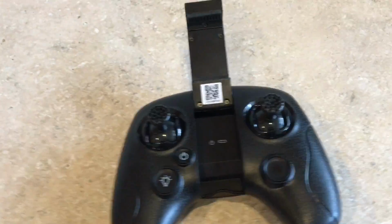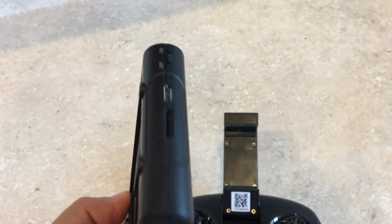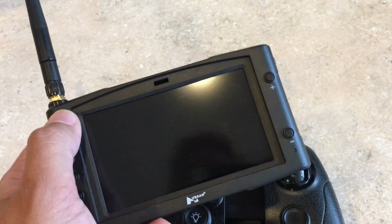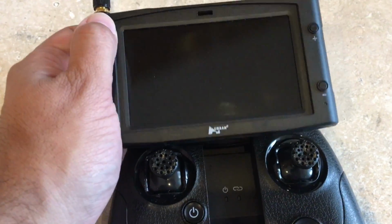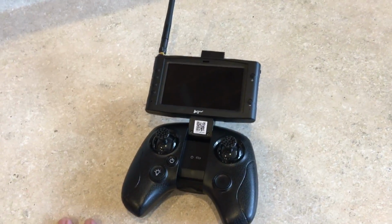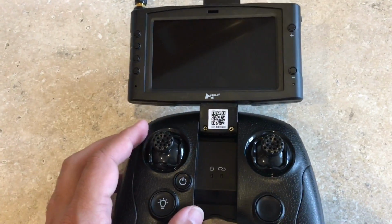And right here I have the FPV screen, as you can see, with its antenna on. And make sure prior to turning on the screen, you always have the antenna on, because you could short out the antenna port there. And so you would basically put this on like so. And this is the overall transmitter here with the FPV screen.